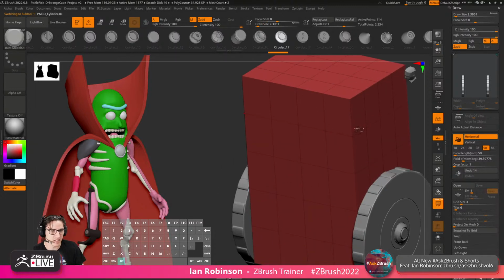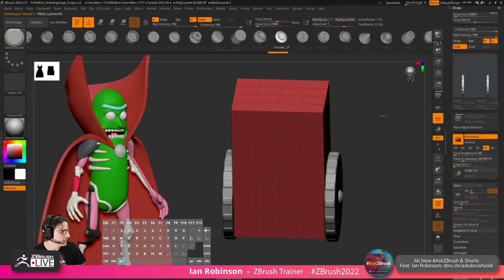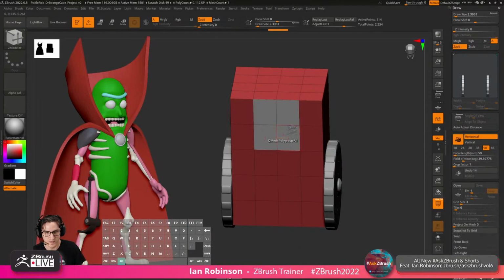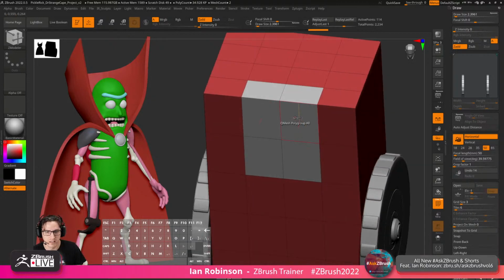Okay, and now we're gonna go ahead and get the blade tops. So we need the insert edge for the blade, and so we're gonna go back to ZModeler, and we're gonna pick this guy right here. Let's go to inset. Let's inset this just a little bit.